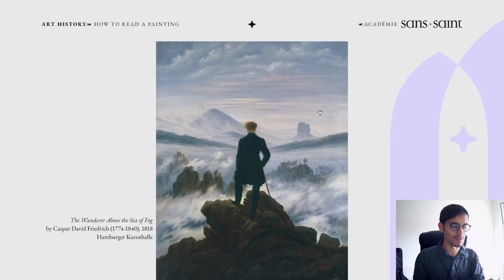And Caspar David Friedrich in this painting really condenses a lot of the tropes and characteristics of this Romanticism into one painting, which would be, for one, of course, the focus on emotions and feelings, but also escapism from industrial society. We have this guy here escaping from what's probably behind his back, which would be industrial society, but he has Fernweh. He wants to get out. He wants to escape from the industrialization. That's why we see him here wandering off into the distance. We have also vast landscapes, of course, and Caspar David Friedrich being a pioneer of landscape painting.